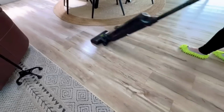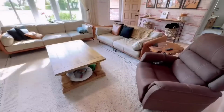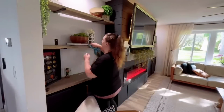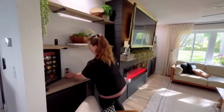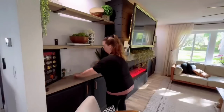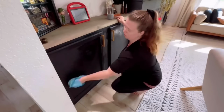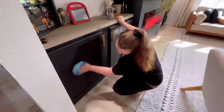Now, I have said in the past, this does not negate the mop and bucket. There are certain things that when it comes to a good deep cleaning, it's not going to be the same. But just like I've said before, the mop and bucket is not as good as the traditional getting out on your hands and knees and scrubbing the floors. So keep that in mind. I do think it's still good to get out the mop and bucket sometimes, just like I think it's still good to sometimes get on your hands and knees and scrub your floors.